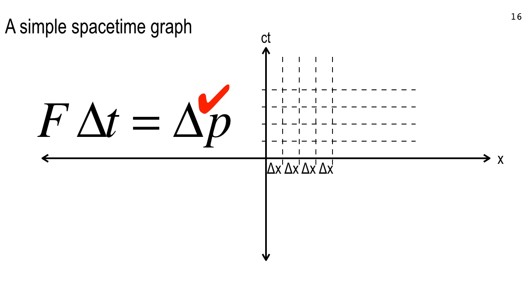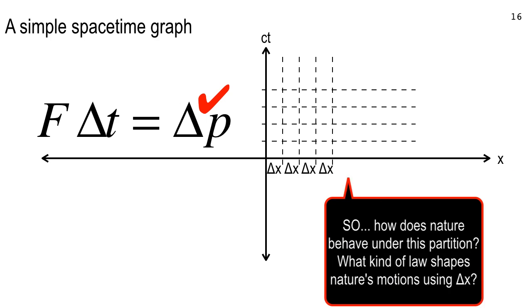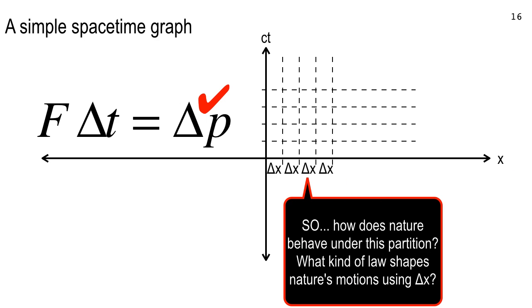So now you have to ask yourself the question, in four dimensions, what law of physics is there that is really nice? When you account for things spatially with delta x's along the x-axis, the impulse formula makes perfect sense when you go in equal increments of time, because every second of free fall you get the same amount of momentum downward.